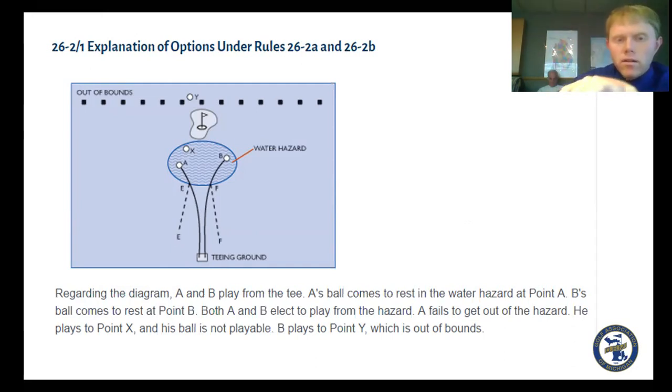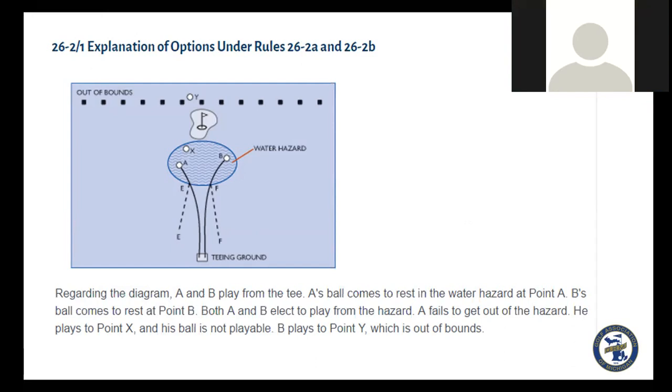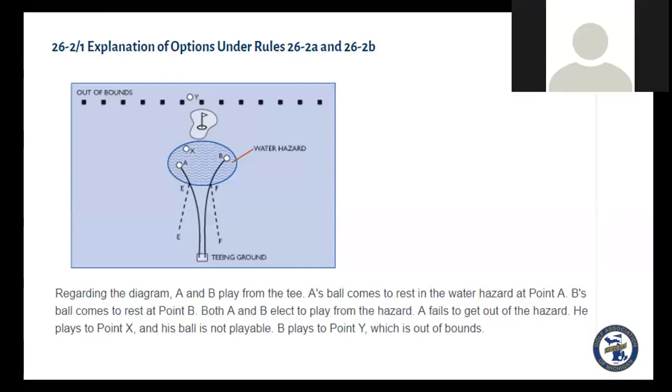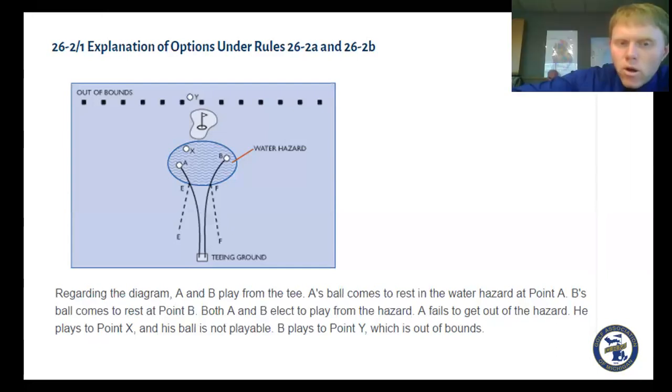But yeah, so A is the only point where he could play with just one penalty stroke. No, you play with no penalty strokes. No, he can play. So if the player plays to point A, he hits it to point X. At that point, the player can play from point A with one stroke, right? Right, with one stroke from point A, with one stroke anywhere from line E, and with one stroke going back to the tee.